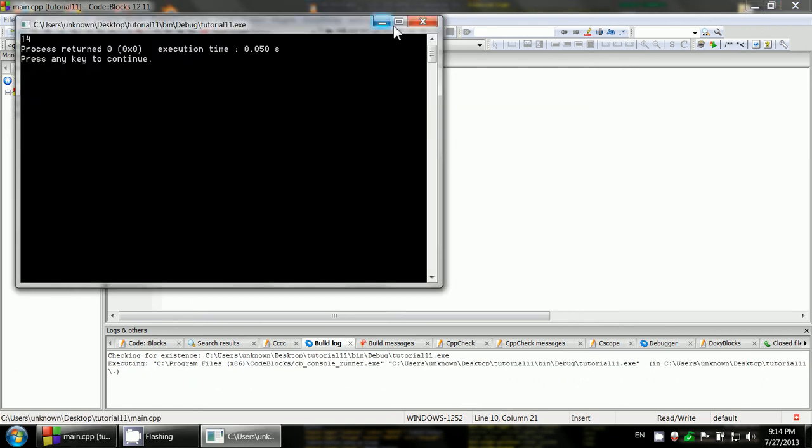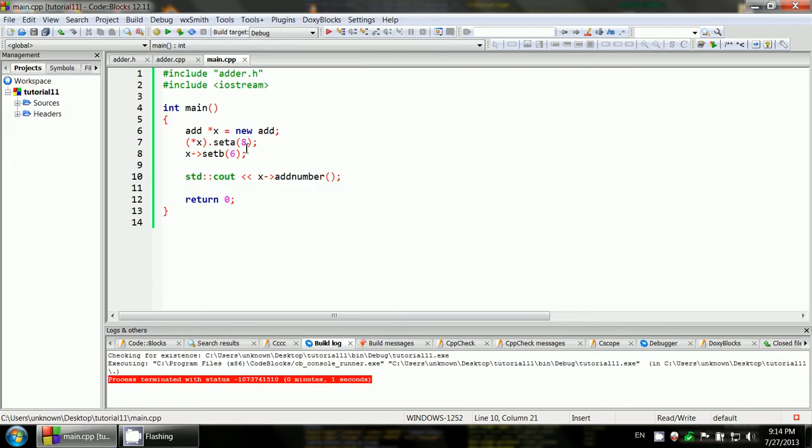And the reason why we are using the arrow sign is that it is much simpler and easier than dereferencing the whole object and calling the methods or the functions. So this is how we create a class in C++.